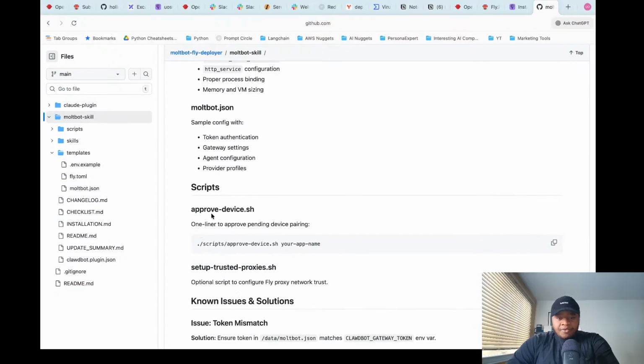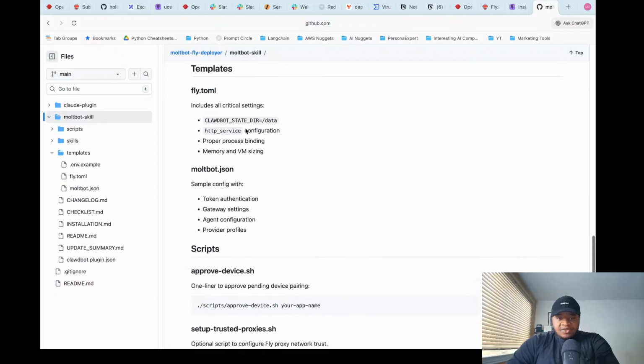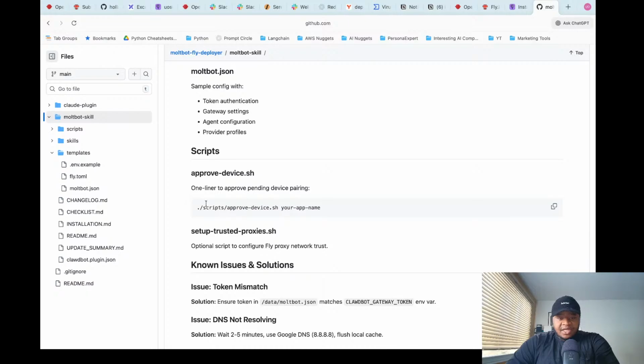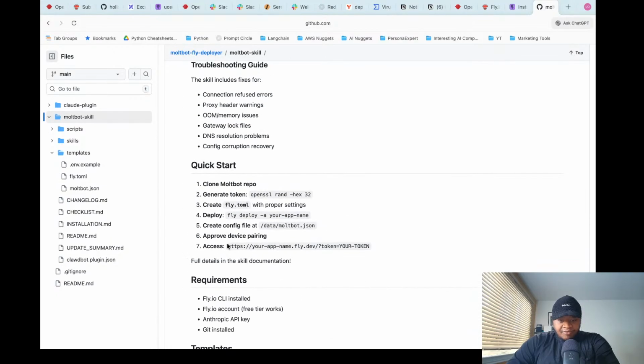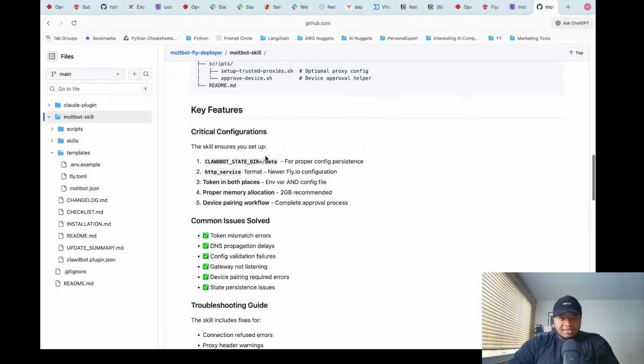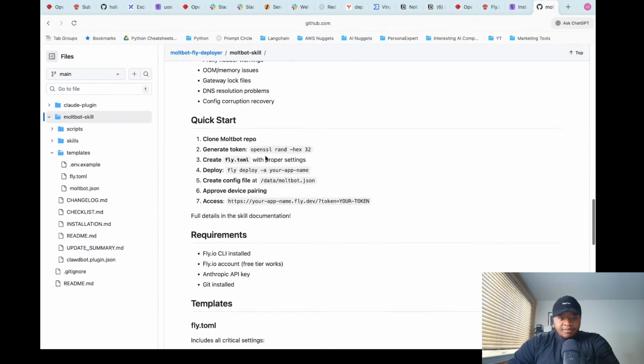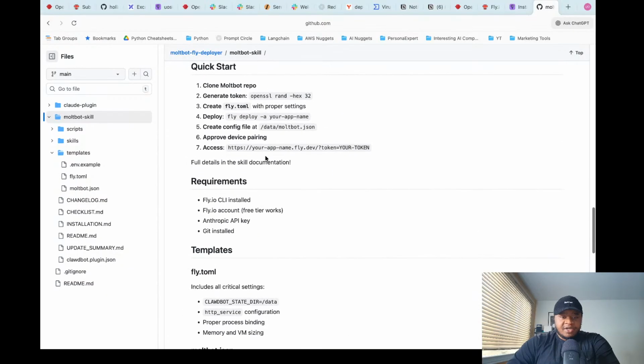Okay, approve device.sh, set up trusted proxies. These are all the things that you need to do when you approve the device pairing. Create config file. My skill also has information about this.